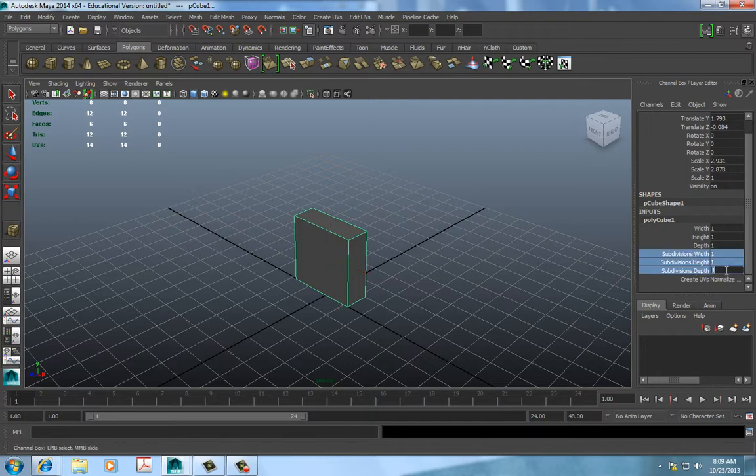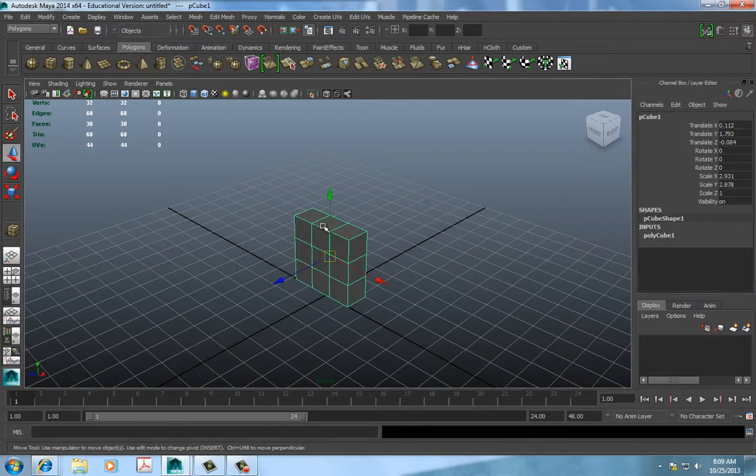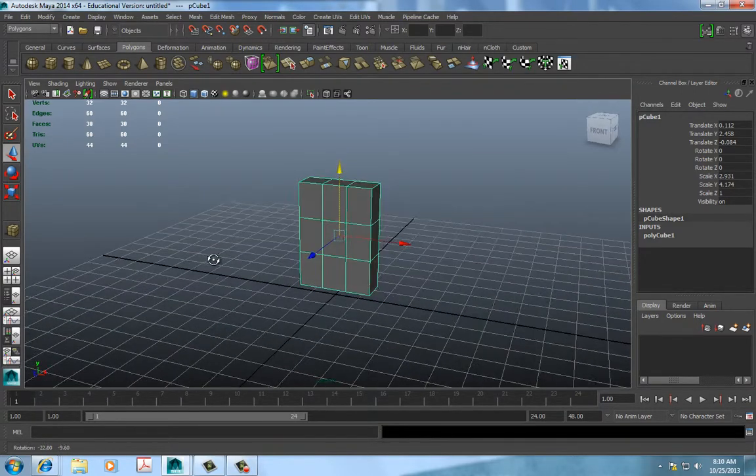Just waiting for this announcement to go away. Okay, so let's look at these subdivisions. If I press 3 right now, so you can see here I'm thinking perhaps the neck can come out here, maybe the arms. So let's do another 3 for height, just for fun. Okay, and I'm going to leave the depth alone. I'm going to press W again to get out of this, and R just to scale it up on the Y a touch, W again to bring it up. Okay, so there's my piece. Spin around, looking good, right?